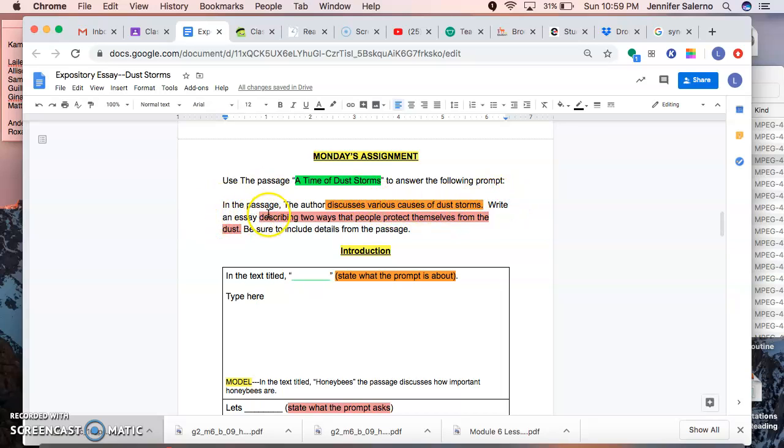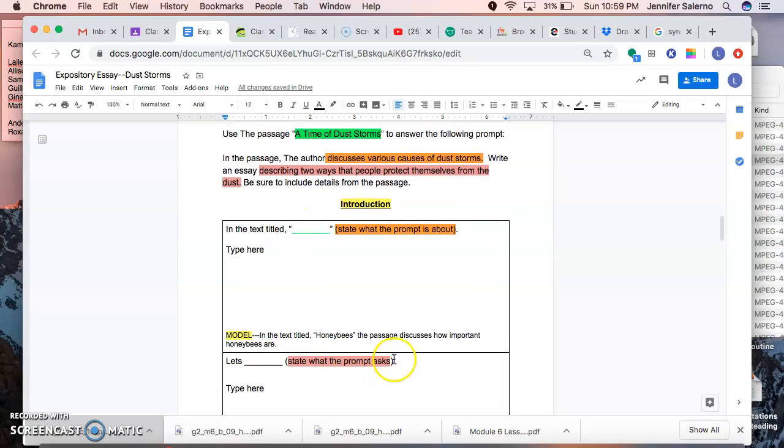Write an essay describing 2 ways that people protect themselves from the dust. Be sure to include details from the passage. So this is your prompt. In order to fill in your introduction today, you again do not need to read the text. We did this in class. You only need this part up here to do your introduction.